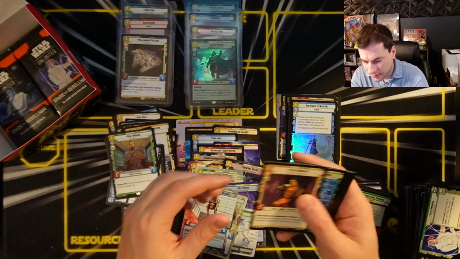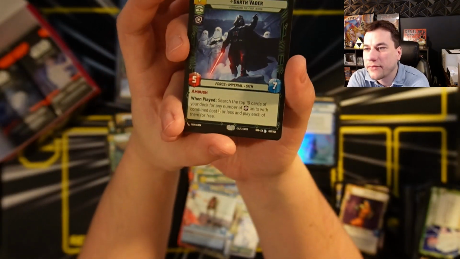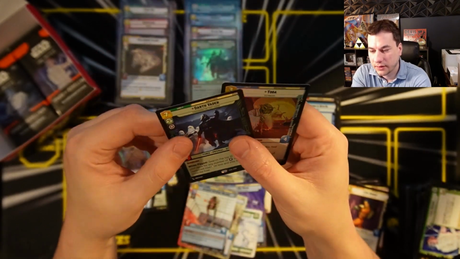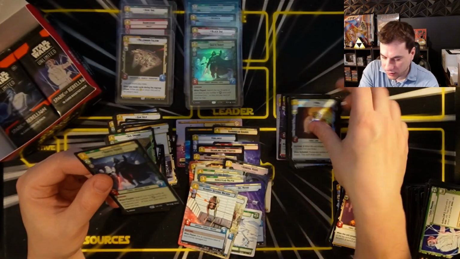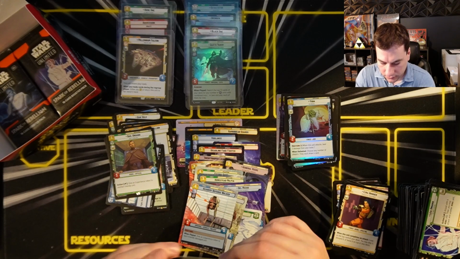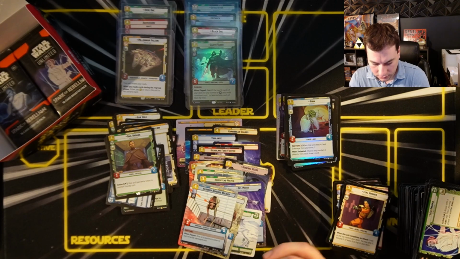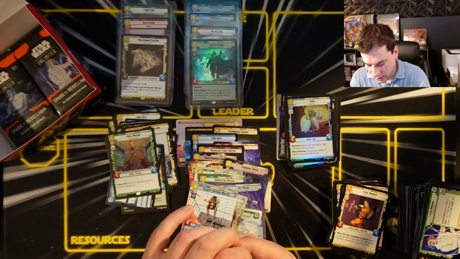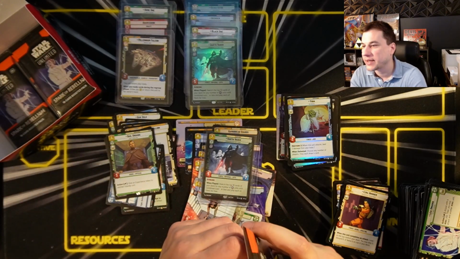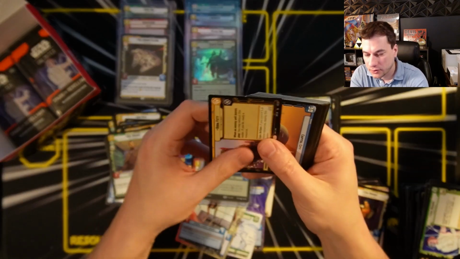Academy Defense Walker Hyperspace. Ah, yes. There we go. Another Vader non-foil. That's a good hit. Foil Yoda. Okay. Box 3 coming along. It could be better. We've got 4 packs left. Let's see what we can squeak out of here.